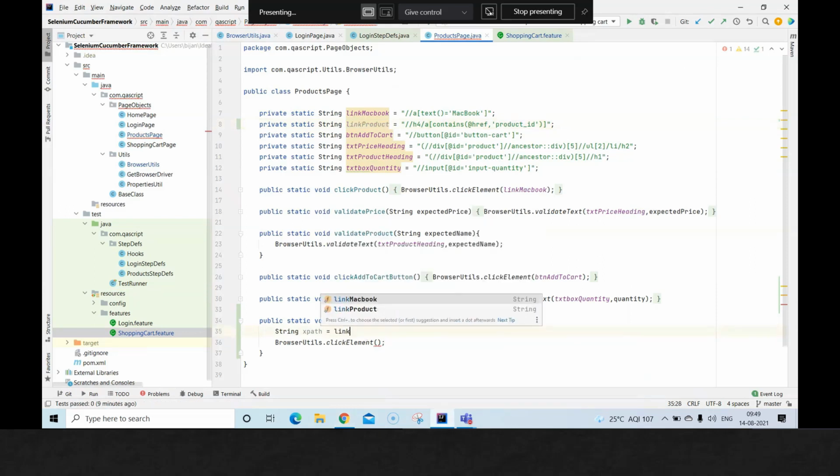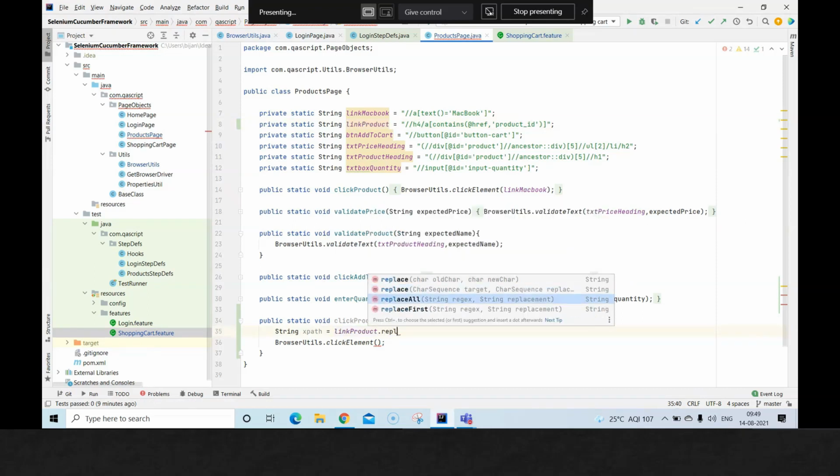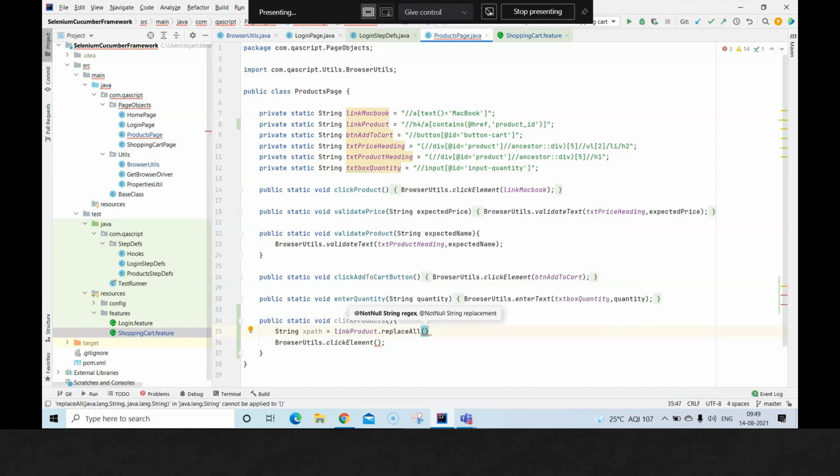So what I can do is say link product dot, and I will use the string replaceAll method. Then here I need to pass the regex, which means which particular regular expression I want to replace. I'm going to replace that ending square bracket, because that's where the expression ends, and I want to continue after that.